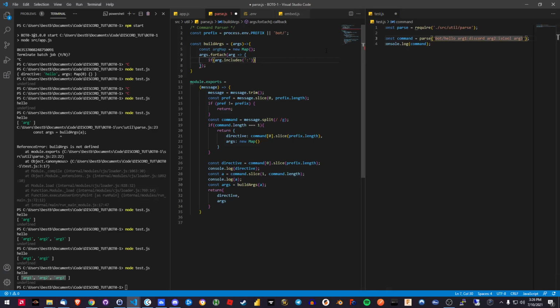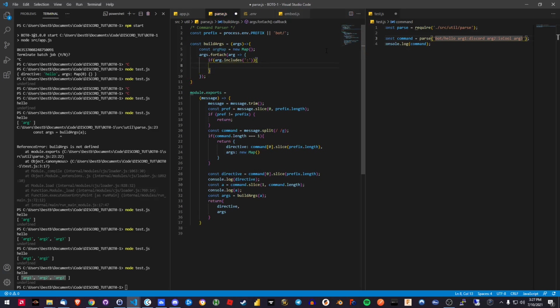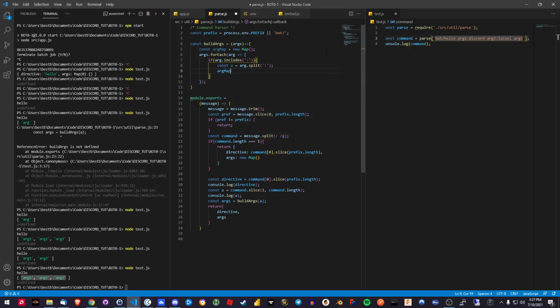But if it does have a colon, we are going to include this into argMap.set. Let's say a equals arg.split the colon. And then we're going to set into the map a at index of 0, and then a at index of 1.